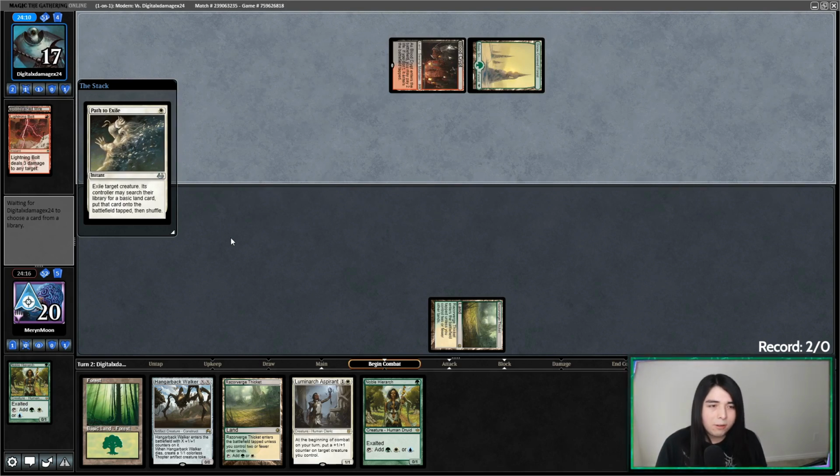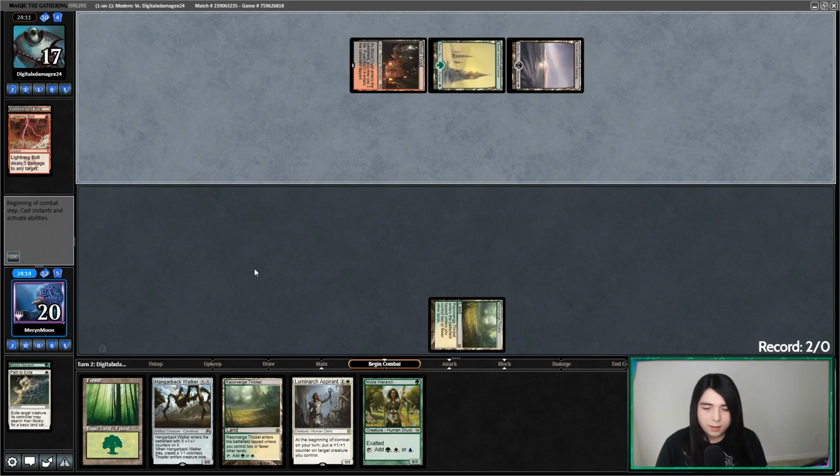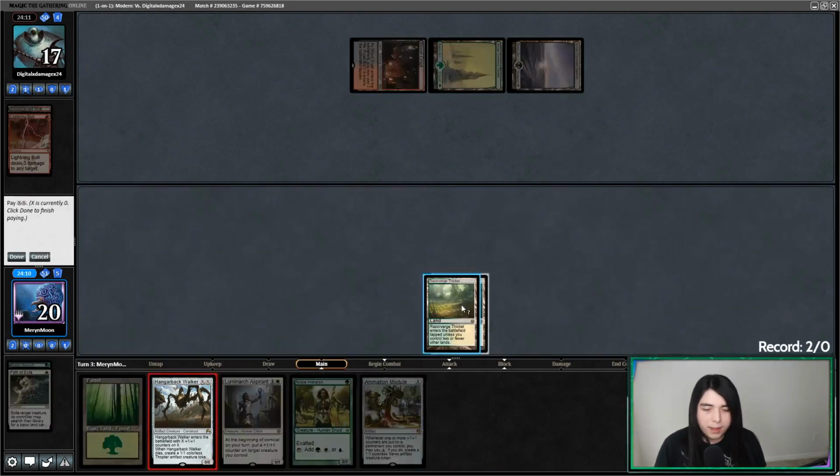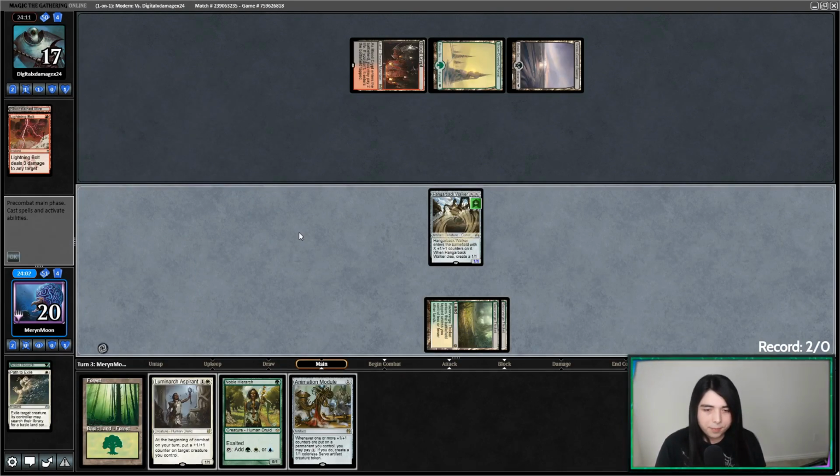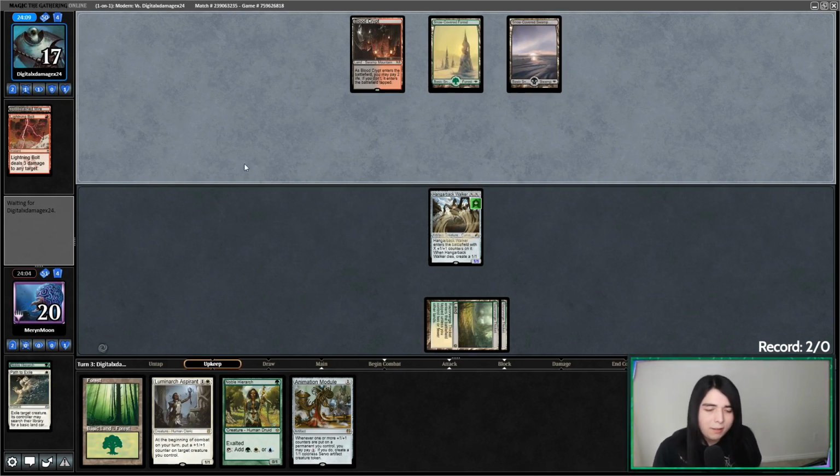I tried to skip through their turn, not mine. All right, we'll hang it back, Walker. We'll start the tick up train going. Hangerback is particularly good against Lilies. If they want to make me sack it, the Thopter will be able to swing back and kill Lily.